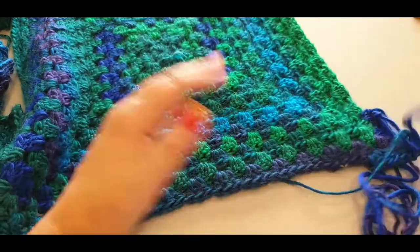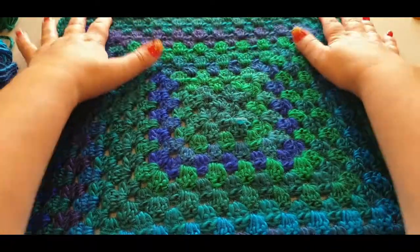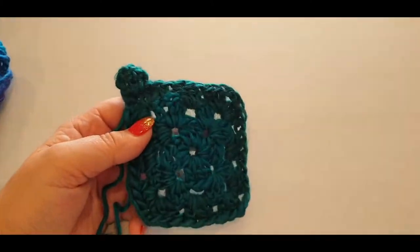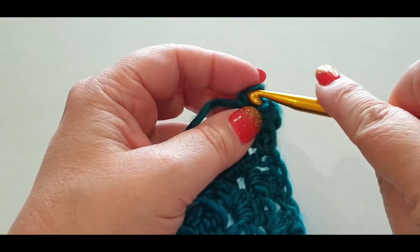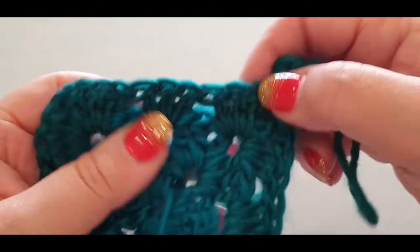I'm not going to do that because I don't want to damage what I'm doing at that moment. But there you go. So now your job is, now where's that little piece? Right here. To continue, let's move this out of the way. Your job is to continue. Now we've already done, let's bring this up and through, we've already done our turn and our first three double crochets.